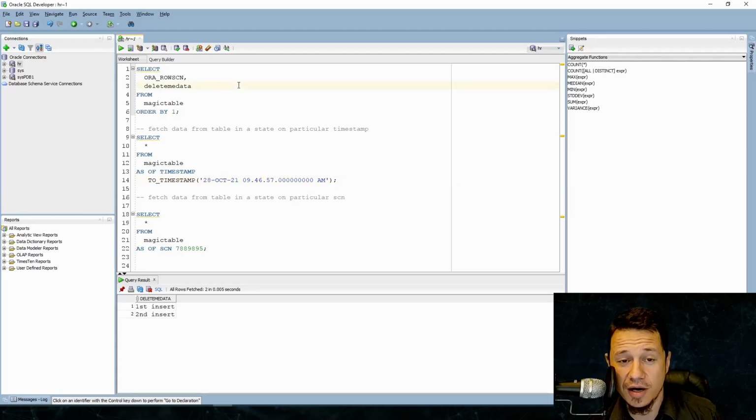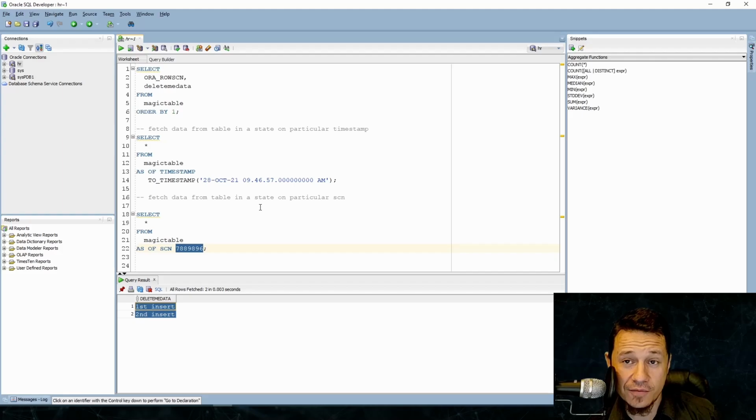So if I check my table and its pseudo column ORA_ROWSCN, if we want to check the state of the table at a particular SCN, we use the same syntax for the query, and at the end, AS OF SCN and the number of that SCN, right? So when I query that, you can see that at that particular time, the table had only those 2 rows, right? Again, the SCN is in a span. So for example, if I would change that to a higher number, we would still get 2 rows, and also at that SCN, the state of the table was with just 2 rows.